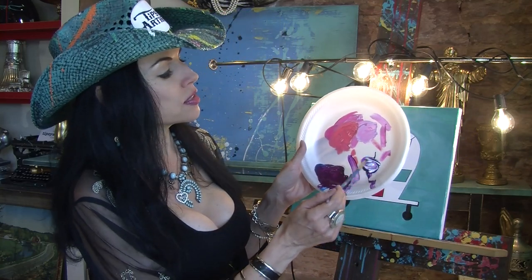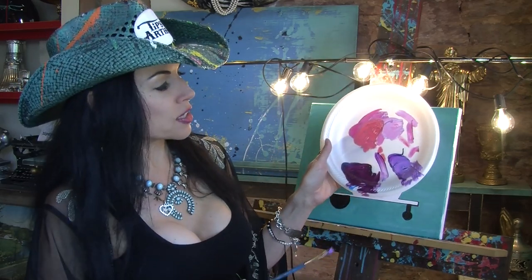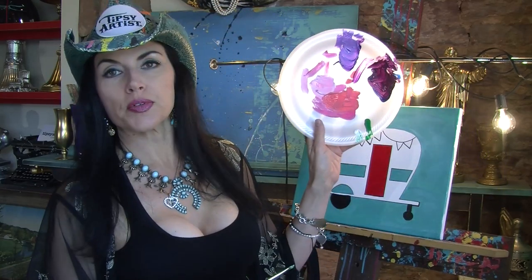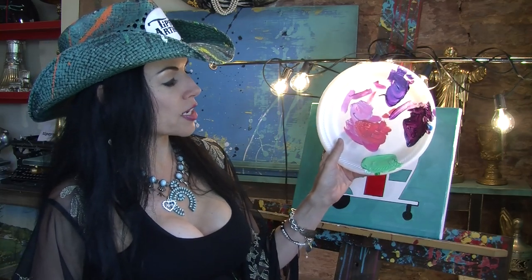Purple if you've got it, and also what's fun with purple, you can add a little bit of white. That can make this incredible lavender color, really extraordinary. All right, so now we've got lots of fun options there for our brights. And then let's do some spring green. Spring green is going to be a dollop of the green and then a dollop of the white. Let's mix those together. All right, really pretty light spring green color.